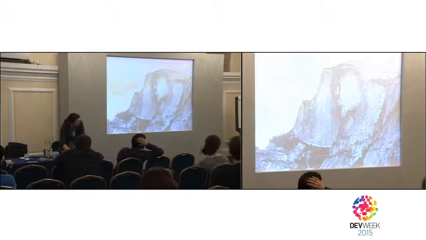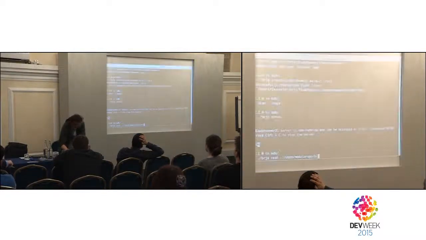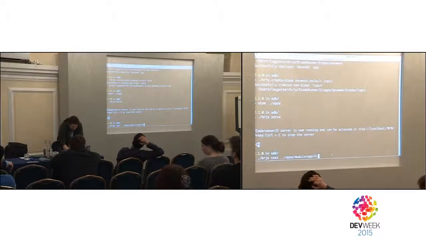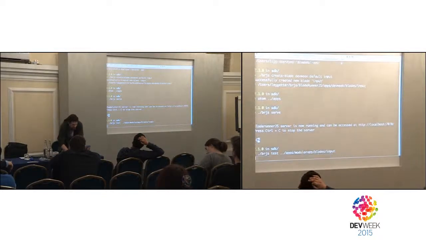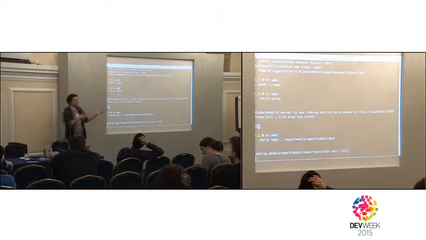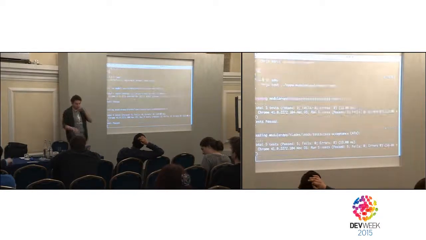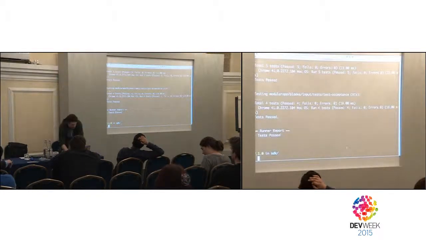Yes, BRJS test, and then you can point to any folder, and it will discover the tests that are in there. So I'm going to go blades and input, and execute all the tests that reside within that folder. You can also do that at the aspect level, which will run any tests related to that application. The dependencies are worked out, and it will go, okay, I'll execute the tests for that.